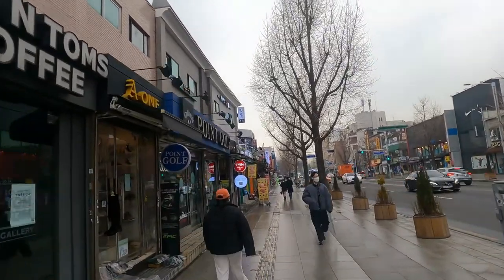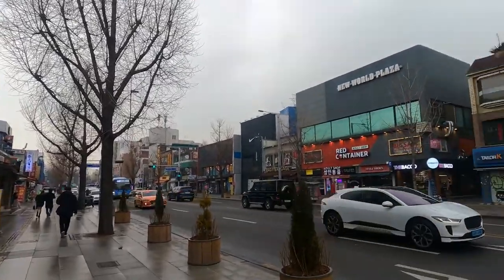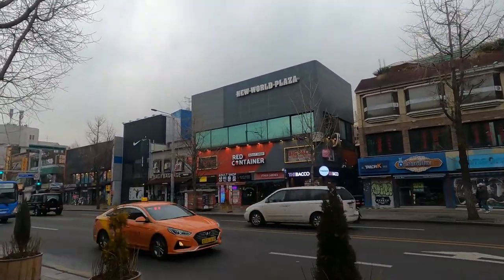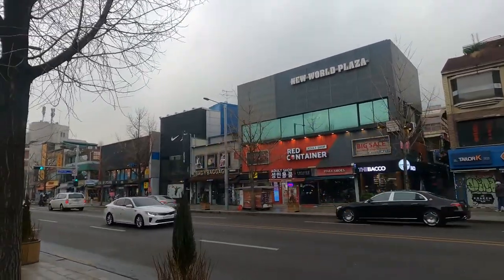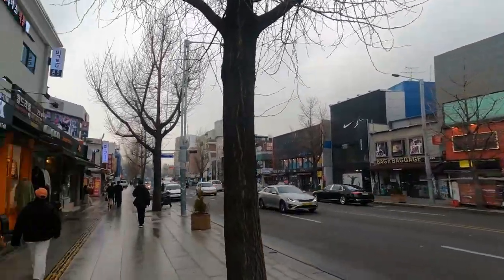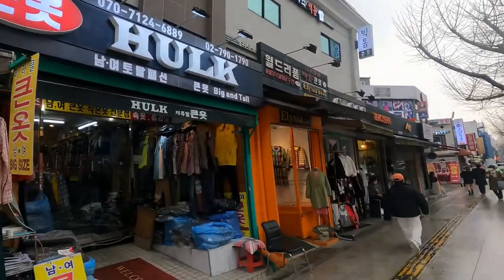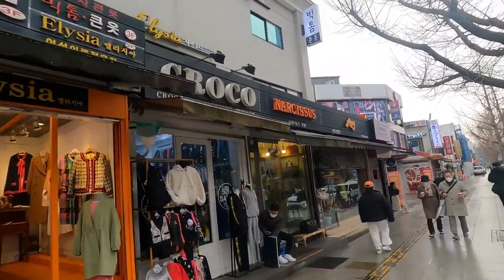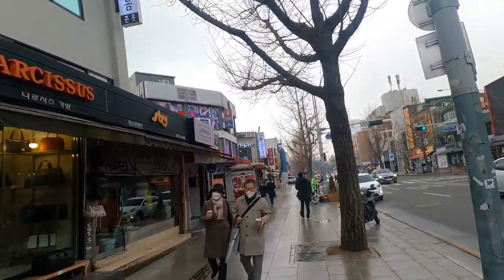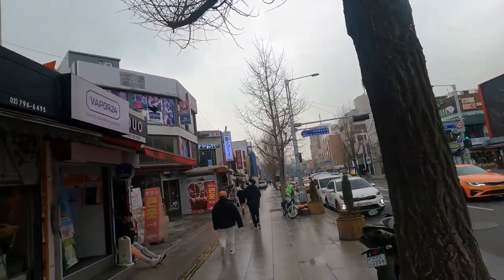As you can see, there's plenty of stores, plenty of restaurants on both sides of the road, and even when you start going into the little alleyways and avenues, you'll see there's even so much more on top of that. So while you're here, definitely make the most of your opportunities to shop and eat, explore, have some drinks, and embrace the Itaewon Seoul culture and Korean culture as a whole. It's a lot of fun out here, no question about it.